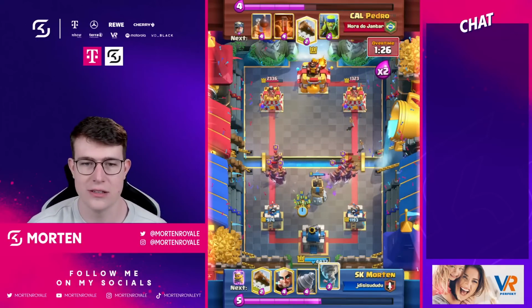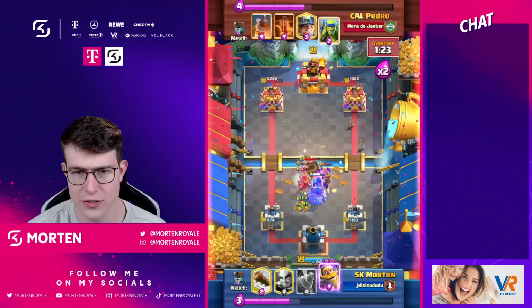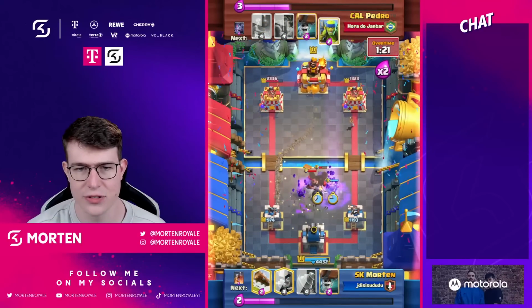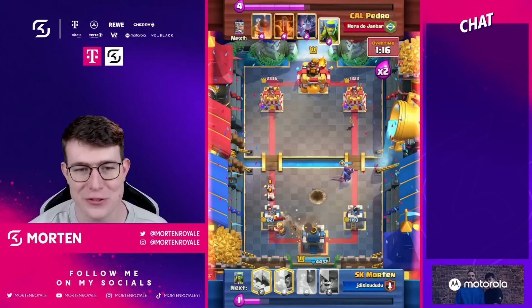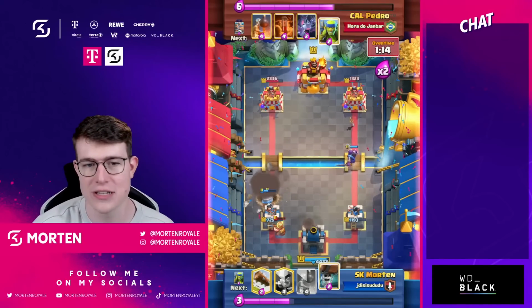So I'm just going to go for my log here. I'm just going to go for Tornado here. Really smart Tornado, really good Tornado. I'm just going to go for this. This is really annoying, and now I need to go defensive Drill, right? Something you never want to do, but I had to. And I was also scared of Wall Breakers connecting the tower, but they don't.